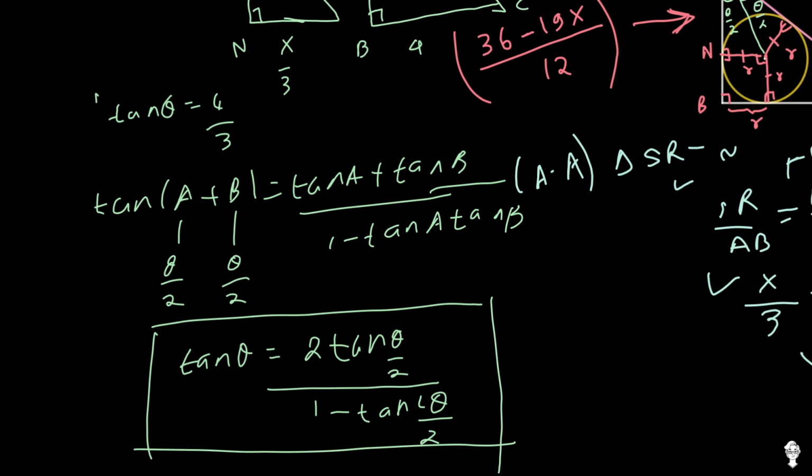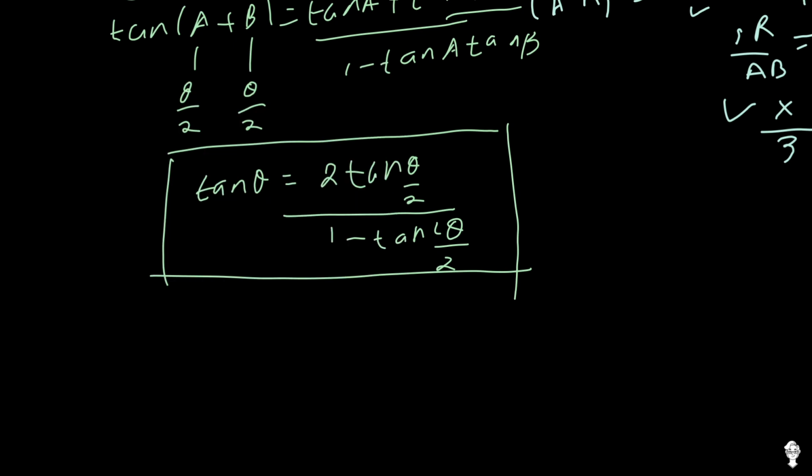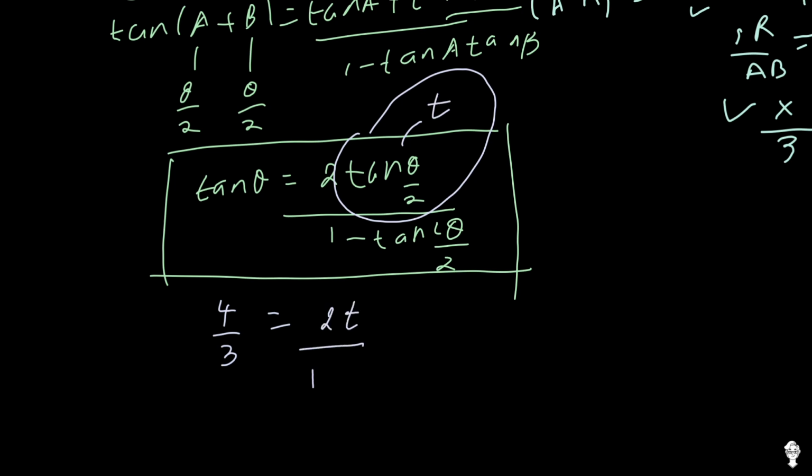Now we already have the value of tangent of theta, that is going to be 4 upon 3. So I'll put that value over here. So the value of tangent of theta is going to be 4 upon 3 equal to, for now I will take tangent of theta upon 2 as equal to t. So 2 times t divided by 1 minus t square. So now I can see that from the table of 2 this thing will go out as 2. By doing the cross multiplication and adjustment of the terms, the thing will look like 2 times t square plus 3 times t minus 2 equals to 0.